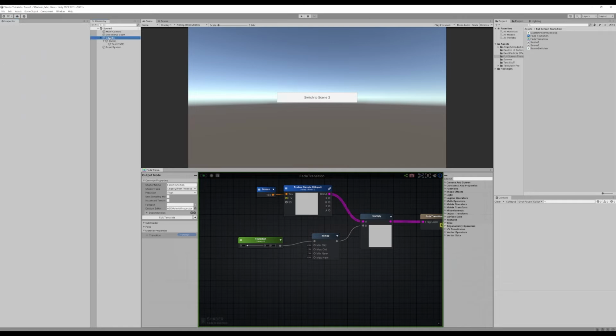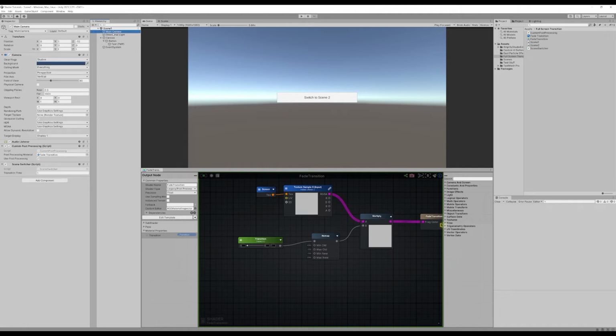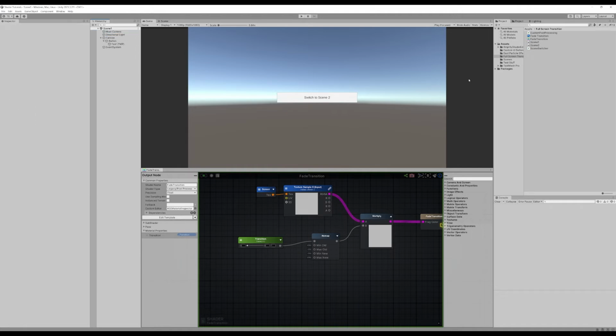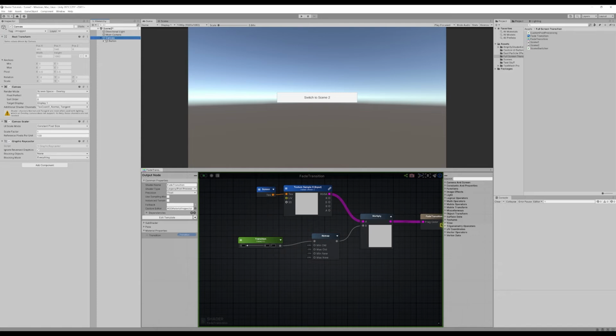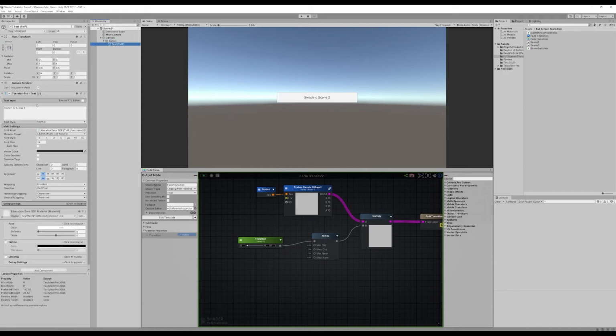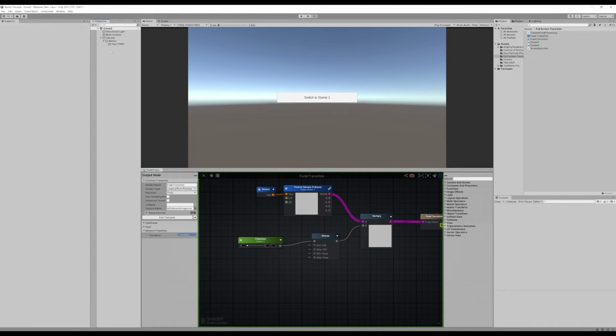Okay, I'll save that, and I'll copy both of these. I should have done this the first time. I'll get rid of this camera here, and I will copy. So now we got our same camera. We've got our canvas, but we're going to switch this button to switch to scene 1. Okay, so it's going to switch back and forth.